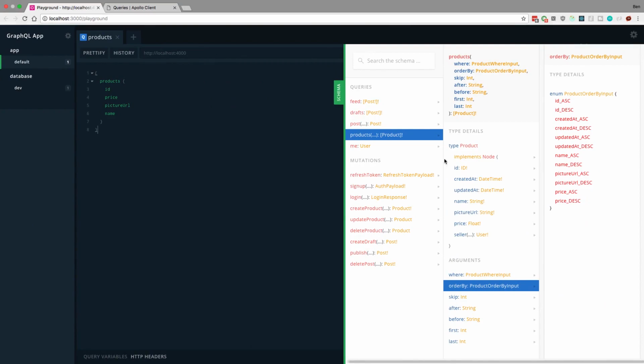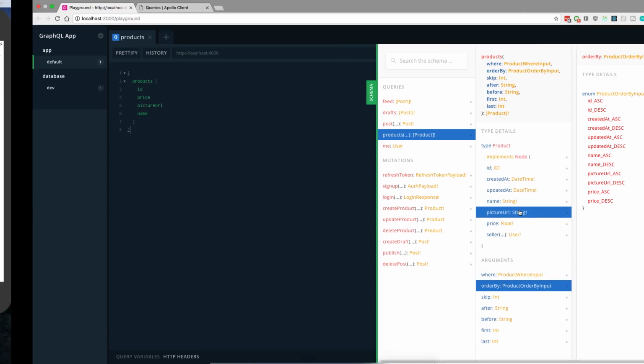And the way we can do this is just adding some stuff to the query we already have. We're calling that products query right now to get it. And there's some fields we're not utilizing. And one of the fields is order by. And in here I can specify an optional product order by input. And this is where I can put how I want it sorted. So let's go ahead and add this.